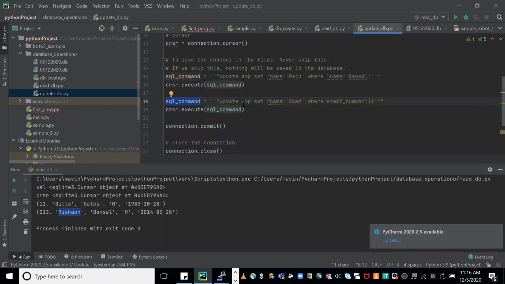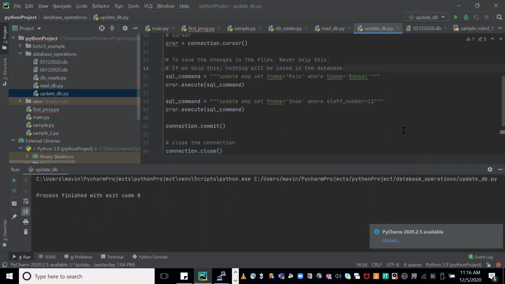Now update employee, set the first name as Sham where staff number is 11. If the staff number is 11, you have to set the first name as Sham. Then you have to commit because here you are modifying the table. Then close it. So now I'll run it.